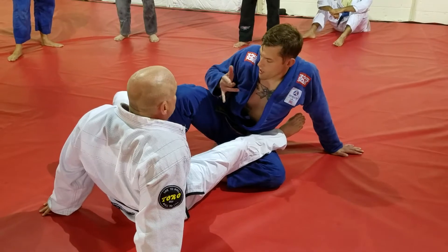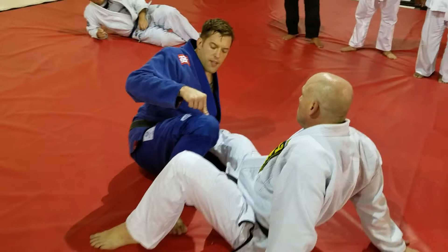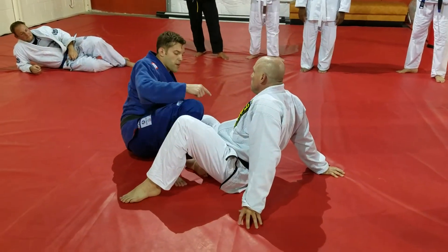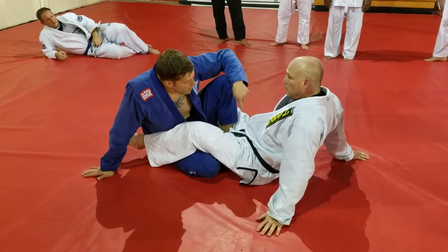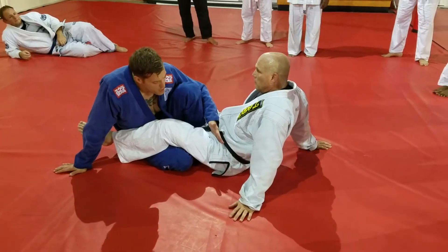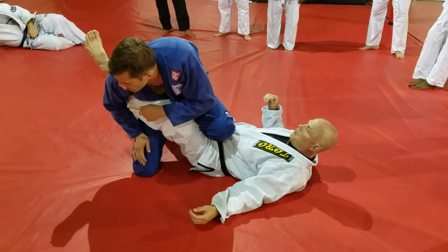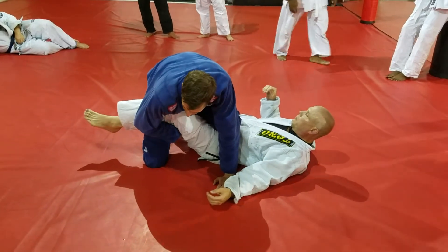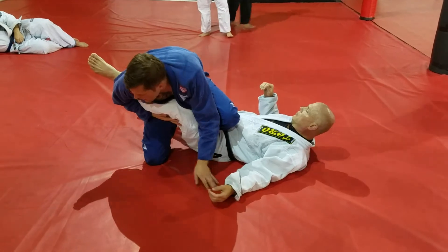So what we're gonna do is basically switch our legs as we have them — this leg comes under and up just like this one is, and this one folds under like this one is. I switch my legs. Now I'm gonna drive the shin over his hips, his belt line, over the top of the thigh as I start rotating on the top. This leg is pretty much trapped — I keep it choked up high. I don't want to be too low because then he can hide it or cross his ankles and I have a problem. I want to keep this isolated.